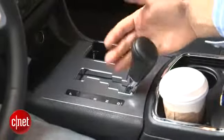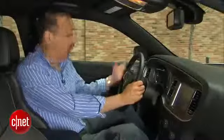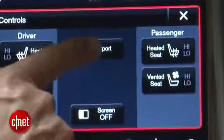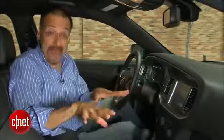One choice on the gearbox, a kind of antiquated 5-speed automatic. They call it a slapstick because you can slap it right and left to shift, or you can use the paddles, downshift, upshift here on the wheel. And of course that sport mode I showed you before is going to do a few things. It's going to change your throttle mapping to get a little more easy tip-in on the gas. It's also going to hold revs higher, and it's going to seek top gear less.